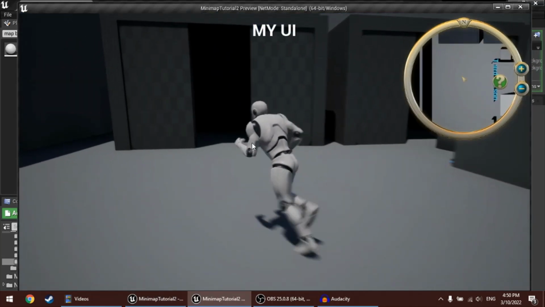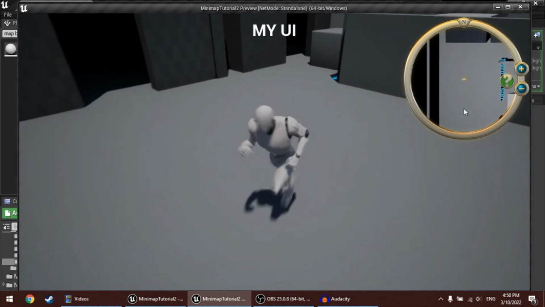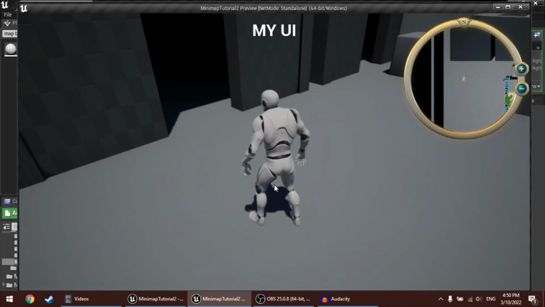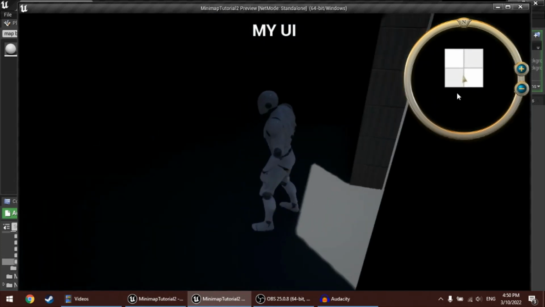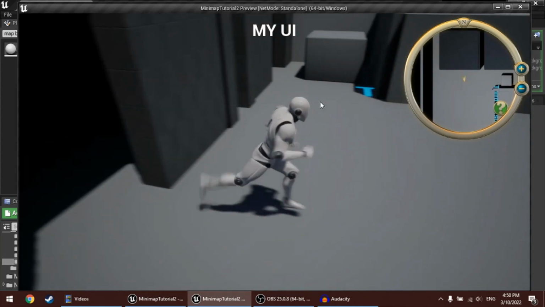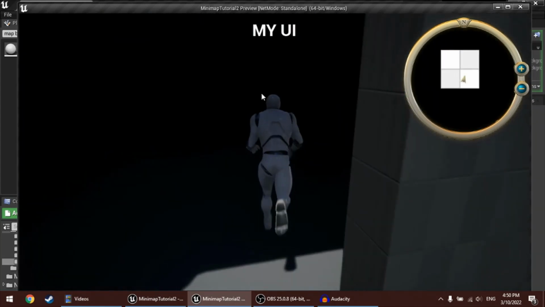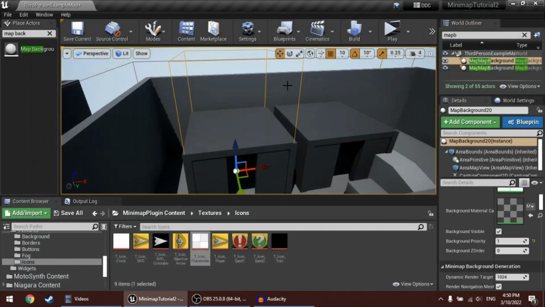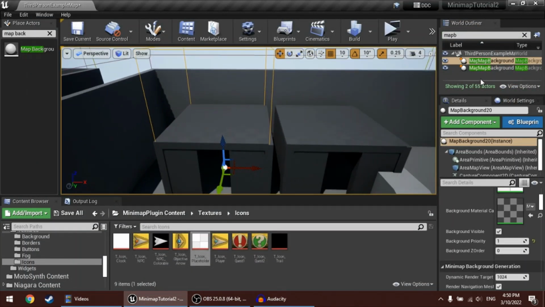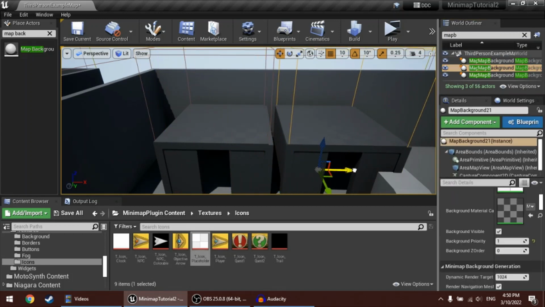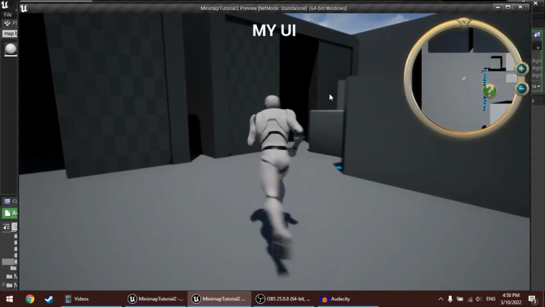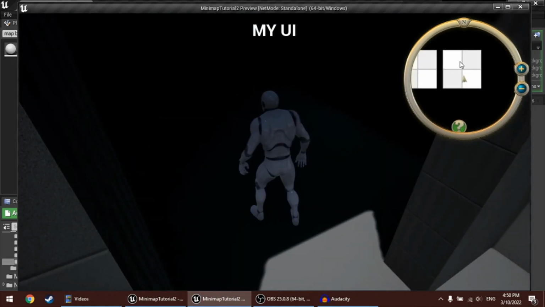And now when the map view component, which defines which area this minimap renders, and that's on the player, when it enters the building, it'll switch to that texture. All right. Let's also assign a texture to this building over here. So I'll just copy this one, duplicate it, place it over. And now when I walk into this building, it'll also switch to that texture.